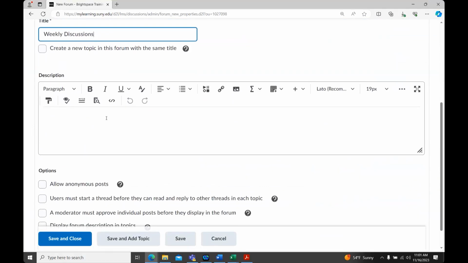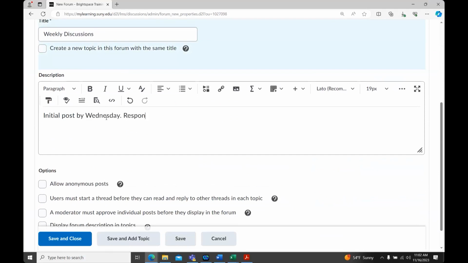Then we can put in maybe our high-level rules for our topics as well. This might make sense a little bit later on, but sometimes you might just say, initial post by Wednesday, respond to peers by Friday.